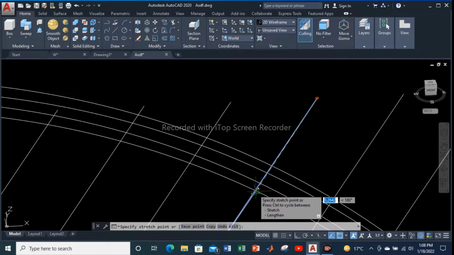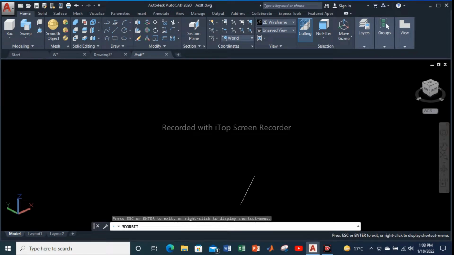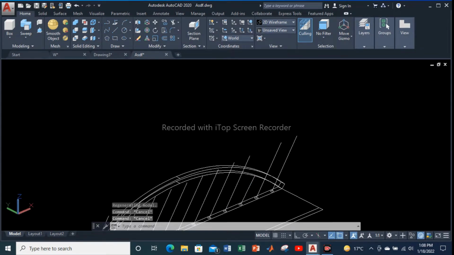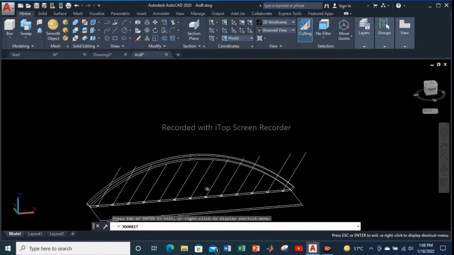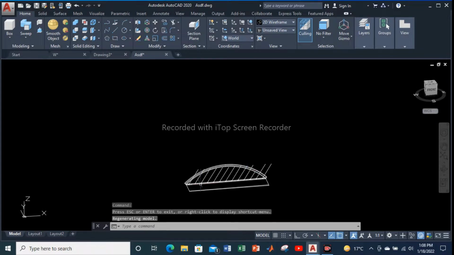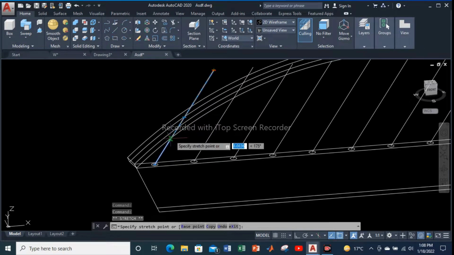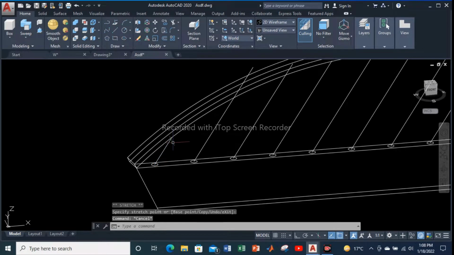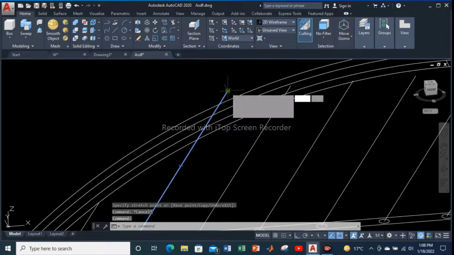Make sure you trace it back properly, otherwise if you don't trace it back, the lines are going to fall off the arc and you're going to get some mistakes in your arc drawing. So make sure you turn off your ortho mode and trace the arc back properly. You need to do it like this. The lines need to be perfectly touching your arc.